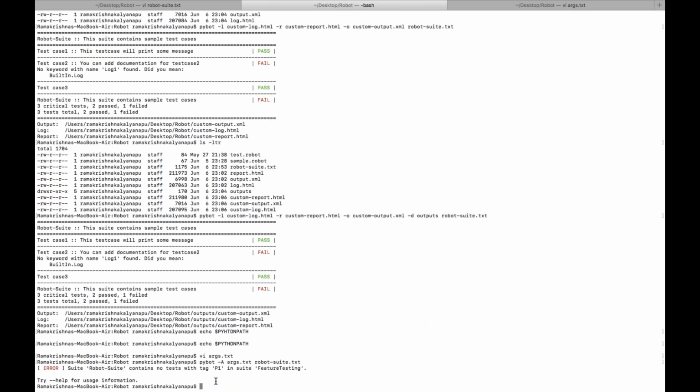See, the robot suite contains no test with tag p1.